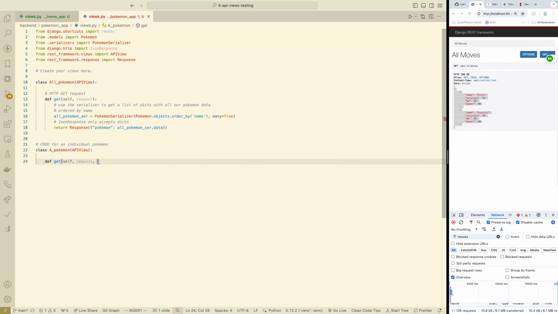So how do I know what Pokemon I want to get? I either need the Pokemon's name or its ID. So I'm going to go ahead and say ID, and we'll put that there. Let's say that the ID could be a string for the name, or it could be the actual ID. So let's add an if statement. Our code is going to end up doing something like this.